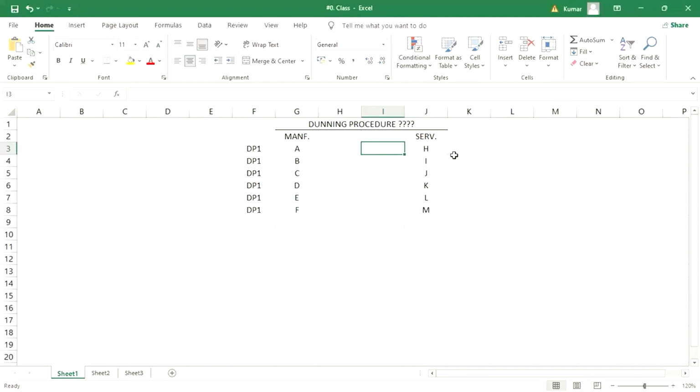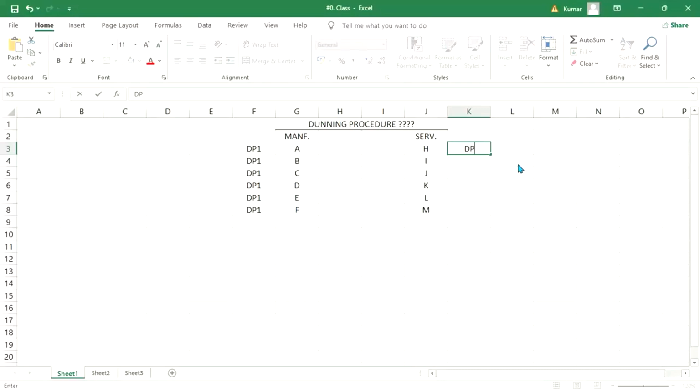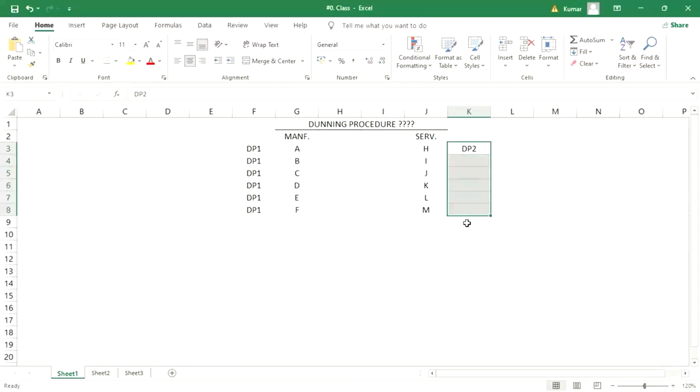Here we are going to define dunning procedure 2. Okay. So if we define two different dunning procedures, then here what is happening, guys?